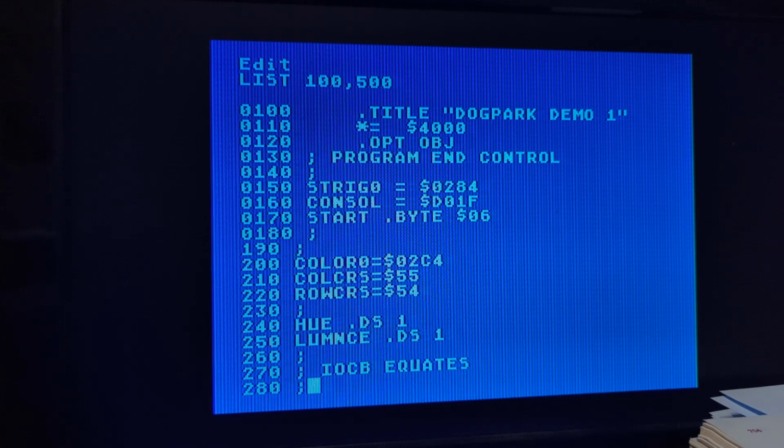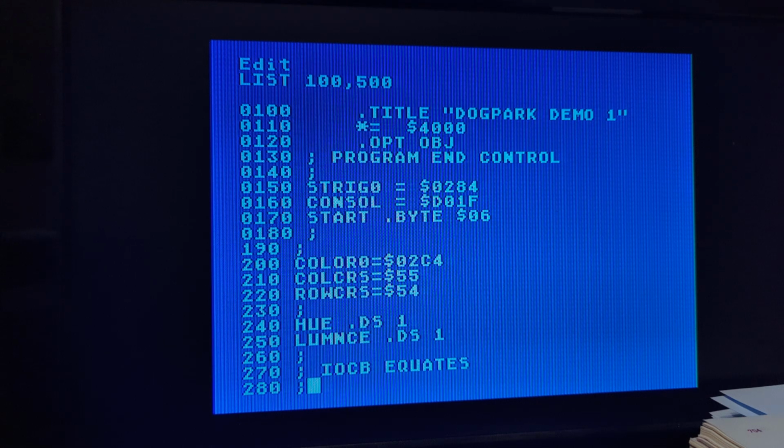Now, the Input Output Control Block is one of the greatest things about the Atari design, because there's a bunch of subroutines already built into your Atari operating system. That's basically how it runs, right? Everything you see on the screen is being put there by some operating routine that's already written in machine language in the ROMs in your computer.